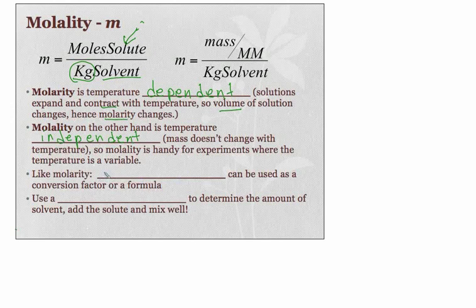Like molarity, molality can be used as a conversion factor, but you're not likely to see it. I've not seen it very much, but it definitely can be used. And to make it, all you need is a balance, and you carefully weigh out your solvent and solute, mix and stir. You do have to be careful though, because you're dealing with liquids, and liquids spilling on a balance, an electronic balance, is not a very good combination. So in terms of the care with making solution, that's your biggest caution.